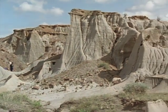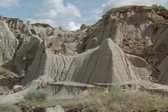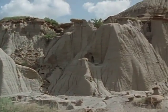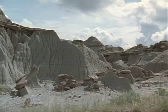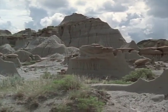Perhaps no other science requires such a wide range of ideas and skills. We know now there's hardly any place on earth where dinosaur bones are not to be found. But to piece together the world and its creatures of a hundred million years ago both baffles and demands imagination.